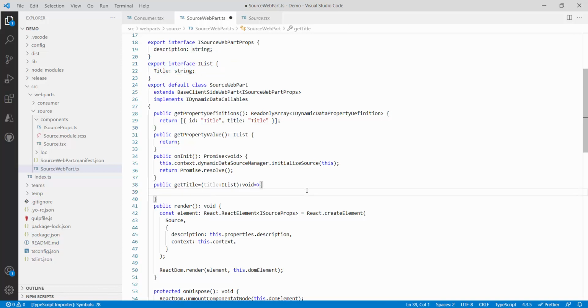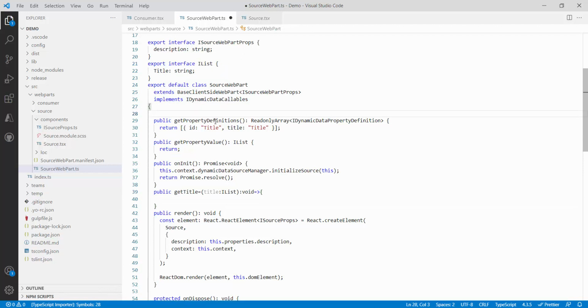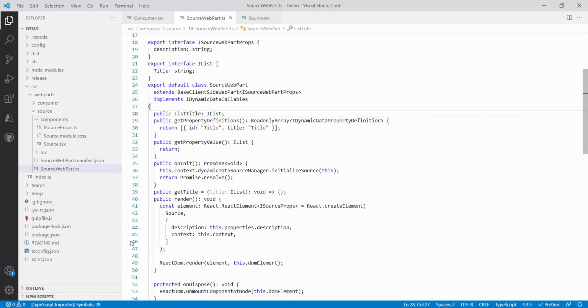Here, just to capture the value in the class, let me create one property called public listTitle, and I will create the type as iList only, because that's the type. Fine, this is fine.